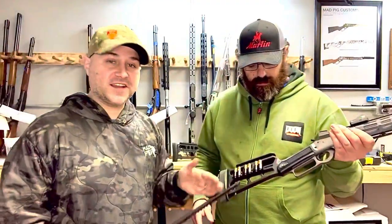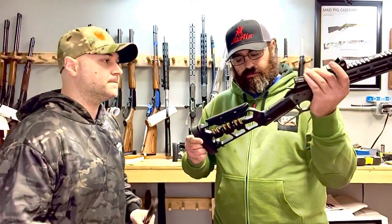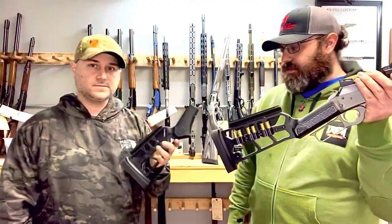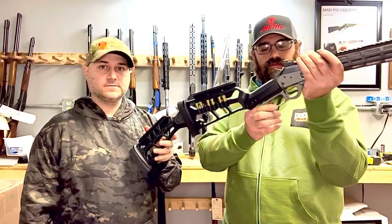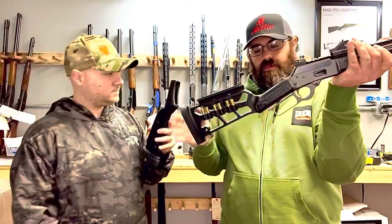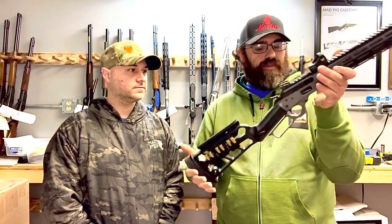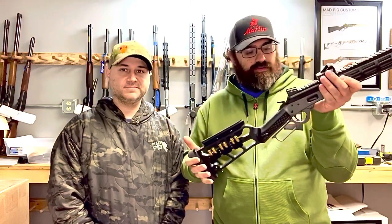The chisel stock kind of brought new life into this gun. The chisel stock from Chisel Machining right now only offers a pistol grip version. The first thing Phil wanted to do was convert the pistol grip to a straight grip, so he milled, cleaned up, and polished his and converted it to the straight grip. He had a painted wood stock on before and wanted something different — the chisel stock was actually perfect for it. It's just another proprietary part that he modified to fit this gun, and it adds a lot of character to it.